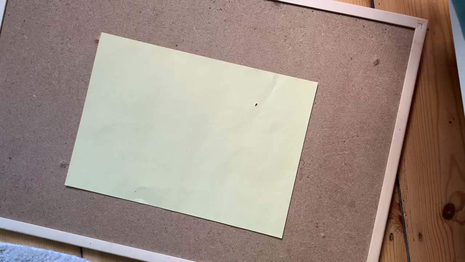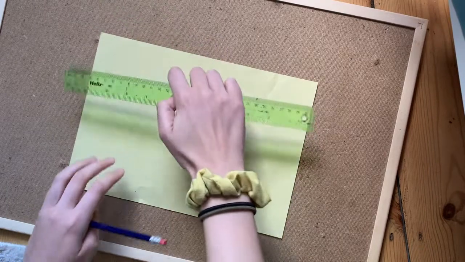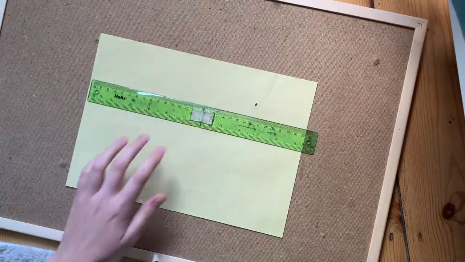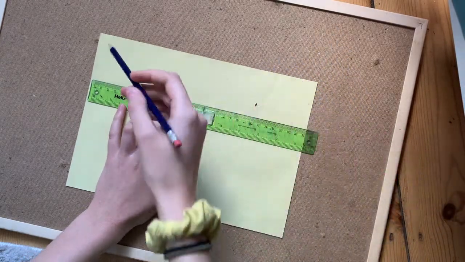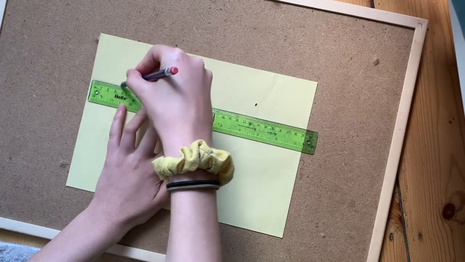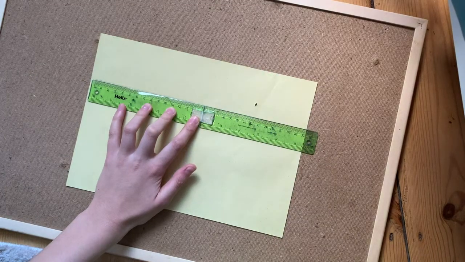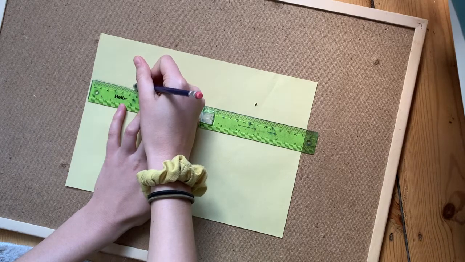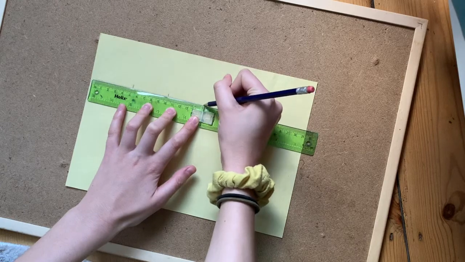The first thing that you need to do is you need to draw a line that is 15 centimeters long. On the centimeter side of your ruler, you're going to start at zero and go 1, 2, 3, 4, 5, 6, 7, 8, 9, 10, 11, 12, 13, 14, 15. Now before I move my ruler away I'm going to just put a little line every five centimeters. So 5, 10, 15.